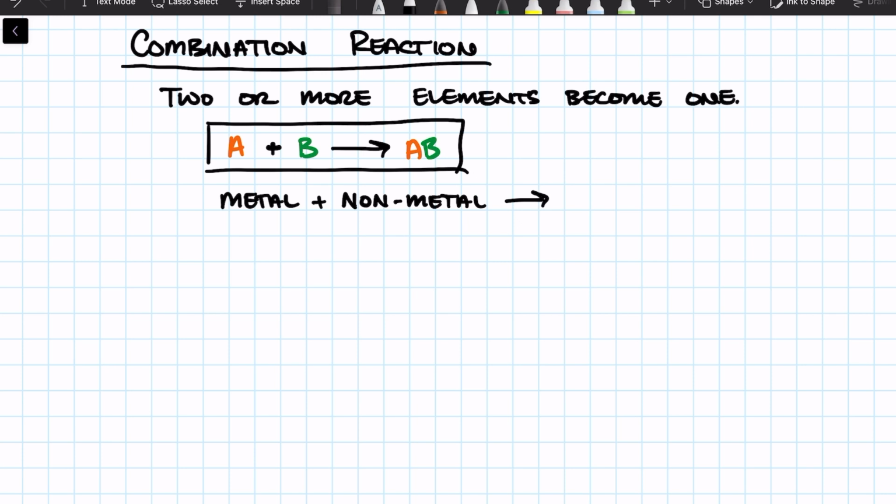And then that makes whatever the product is. So let's use one example here. So let's say that we have a metal like aluminum plus a non-metal like oxygen.